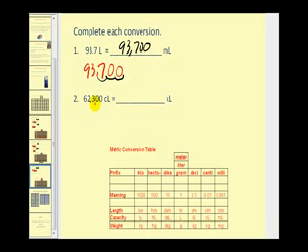In this last example, we're converting from centiliters to kiloliters. So we're converting from here to here. That's 1, 2, 3, 4, 5 columns to the left. So we move the decimal 5 places to the left. So we start with 62,300, which means the decimal point would be here. Now we move to the left 5 places. 1, 2, 3, 4, 5. So we have 0.623 kiloliters.